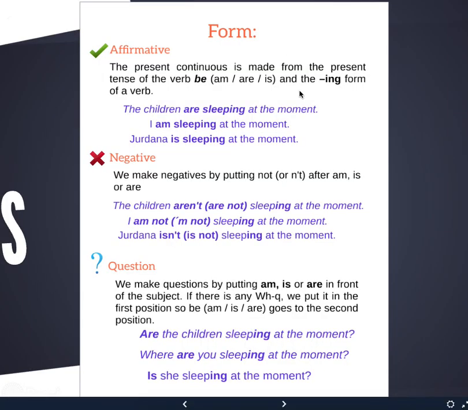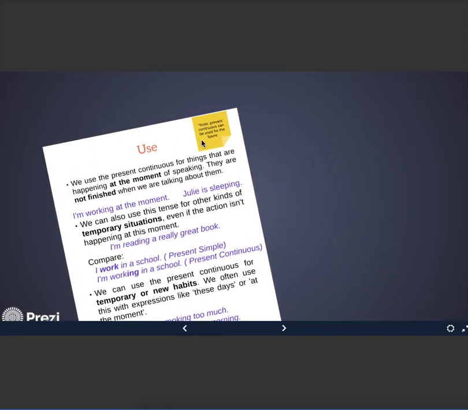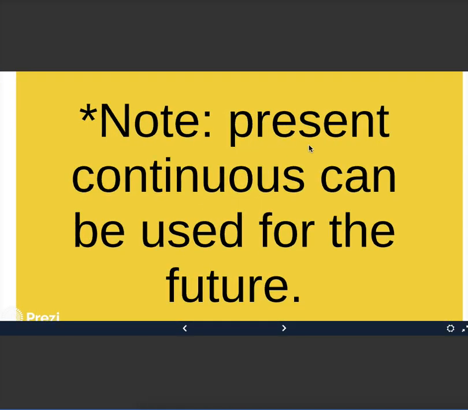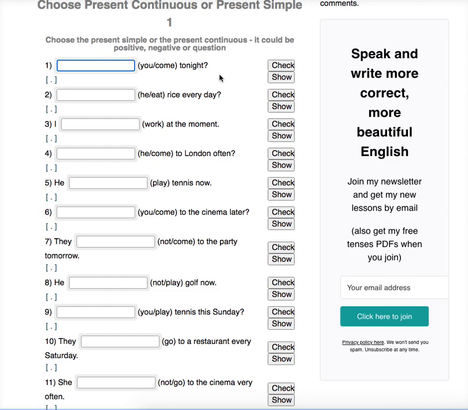Look at this. Remember this. We use present continuous to talk about future. Future, el futuro cercano, ¿listo? ¿Por qué? Porque el presente simple lo vas a usar para hablar de cosas que son hábitos, rutinas, hechos, pero como no ha pasado, entonces es continuo. ¿Cómo lo harías, mi amor?